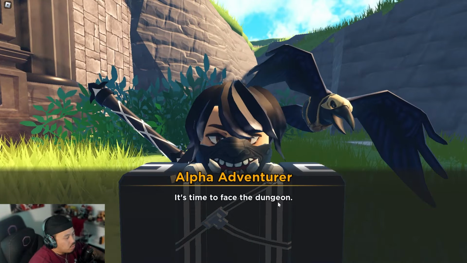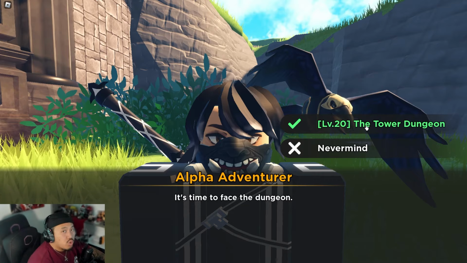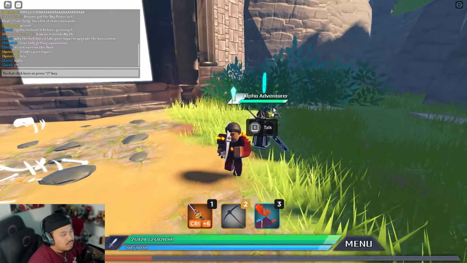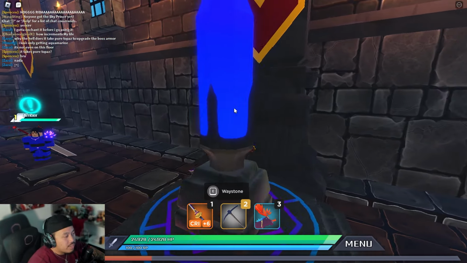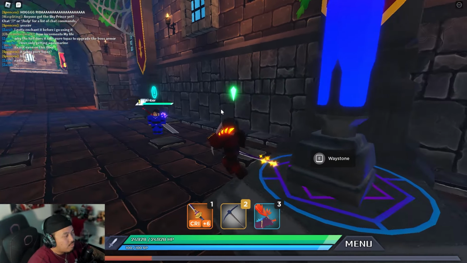Once you reach level 20, it's going to ask you to do a level 20 quest. So your goal is to get to level 20, get to the tower dungeon. Once you click it, it'll tell you to defeat a certain amount of mobs. You talk to this person and they're going to open this door. Once you're done with that, you just go through the door. And remember, make sure you get this waystone, because you could travel everywhere.